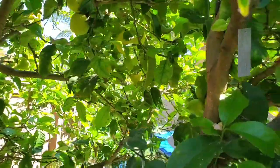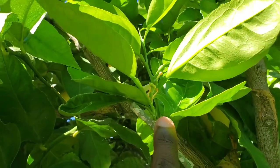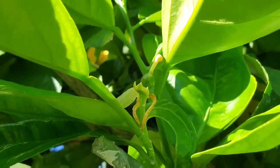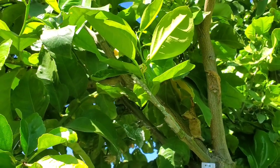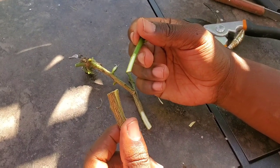So don't fidget around. I can't tell you how many grafts I've broken just going out checking it every day, touching around on it, you know. See, this is a Mineola Tangelo, and I'm tempted to just feel it and touch around, but I know better. So if you look there, there's already a little Tangelo forming. Don't touch.